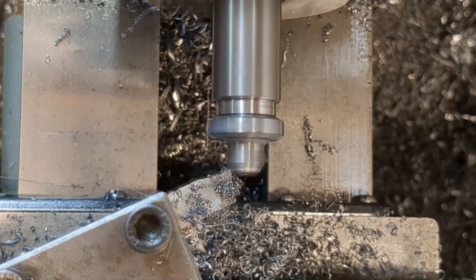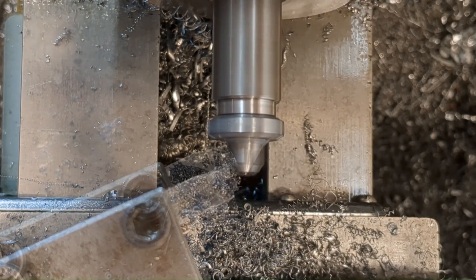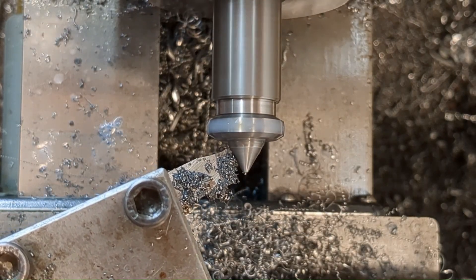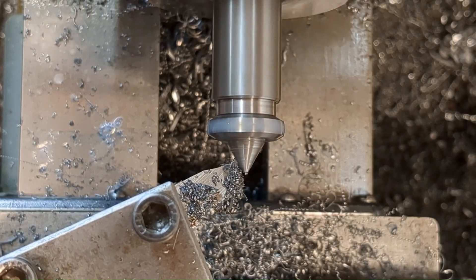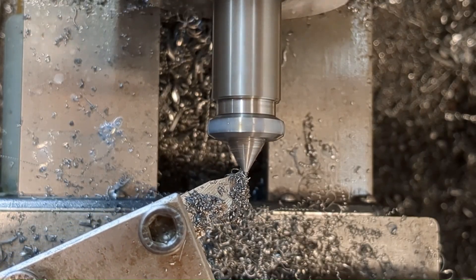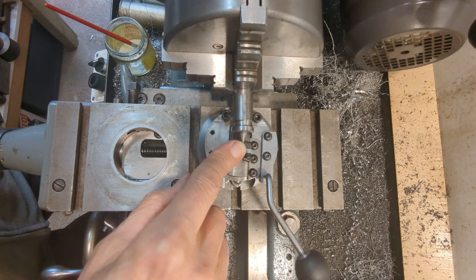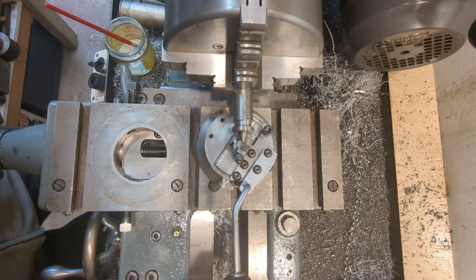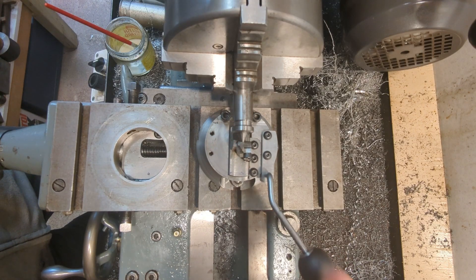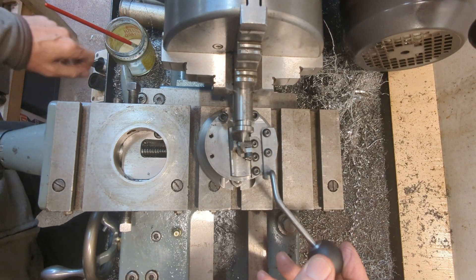Here I'm forming the 60-degree taper for the pointed screw. There's a very small radius on the end — 64 thou, just over one and a half millimeters — which really is small, and I thought this would be an opportunity to use the recently made radius turning tool. There's a video up here if you'd like to see that; it's a nine-part series. This is the first time actually using it for real, so we'll give this a go.